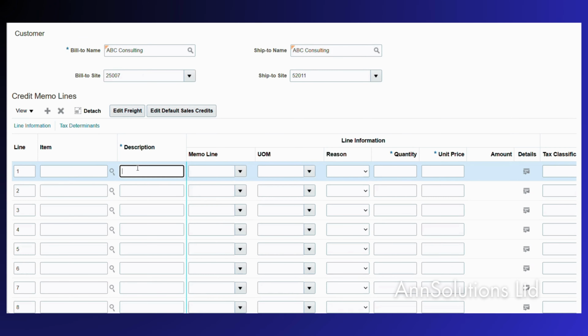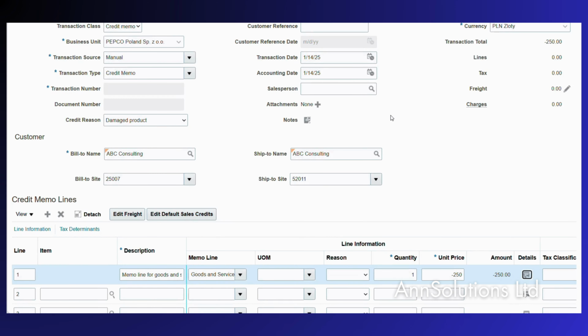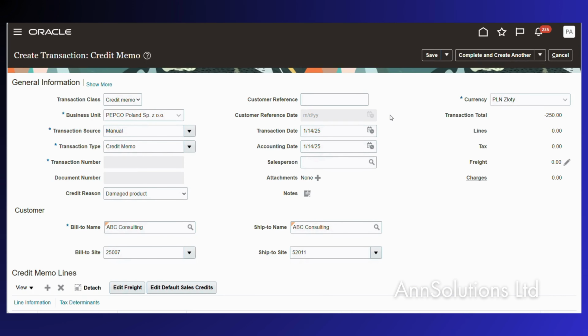And I'm going to select the memo line, I'm saying 250. It could be a partial amount, it could be a full amount. We are just creating the credit memo. This is an on account credit memo. I'm not referencing any invoice as such, but you can always reference it for your reference purpose.